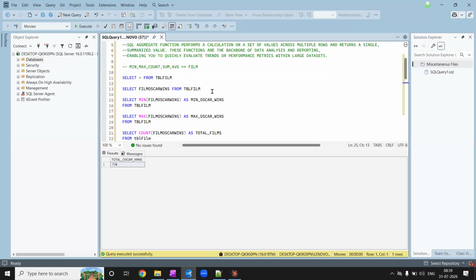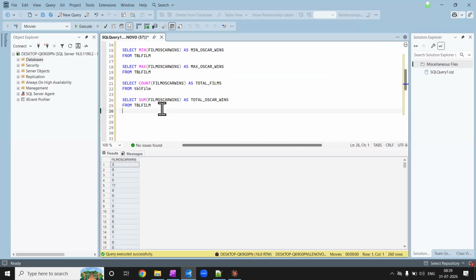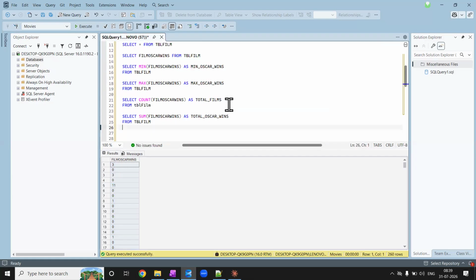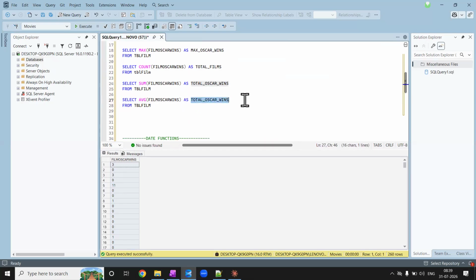In short, if you combine all this, you will get 174 as a sum. Okay. Now next we have average. So average, I will show you how it works. So just put over here average, and over here you can give the average Oscar wins.